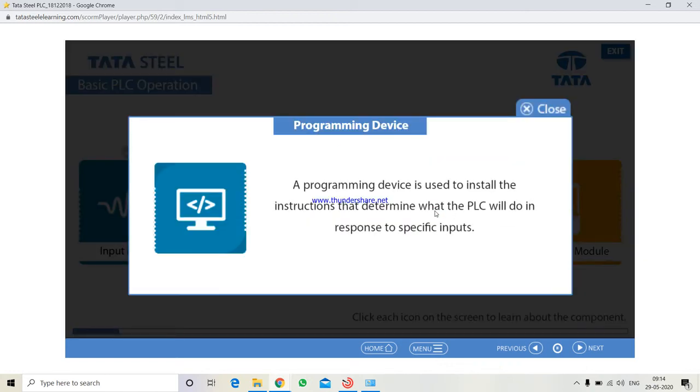A programming device is used to install the instructions that determine what the PLC will do in response to specific inputs.